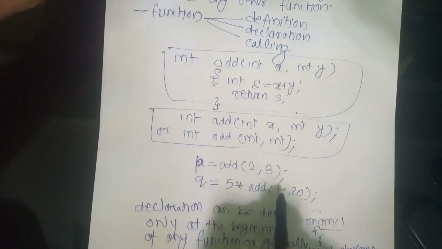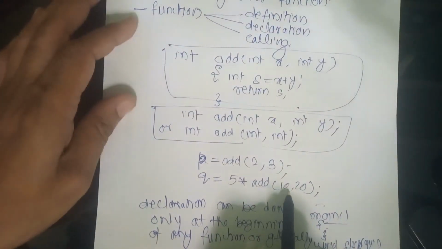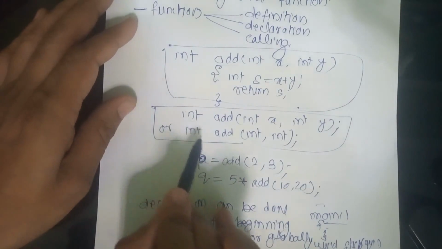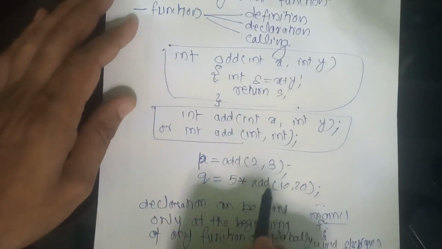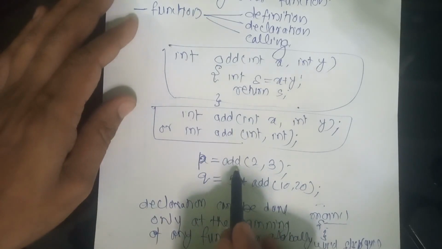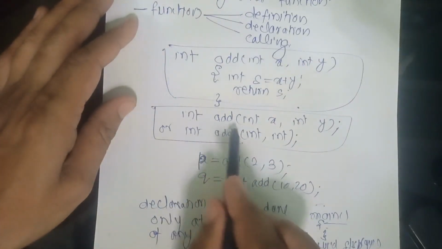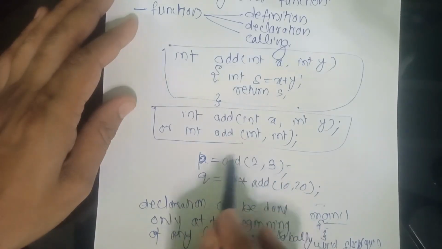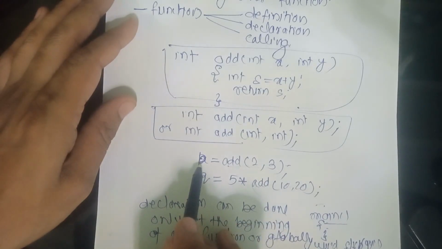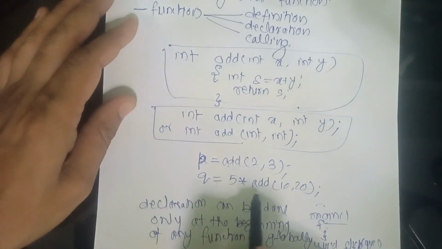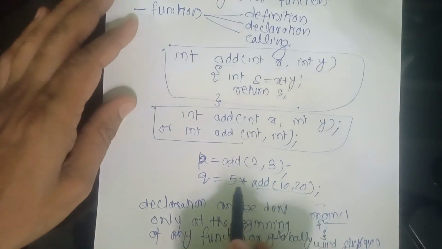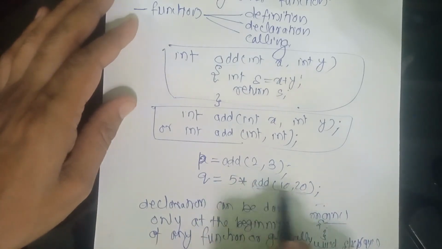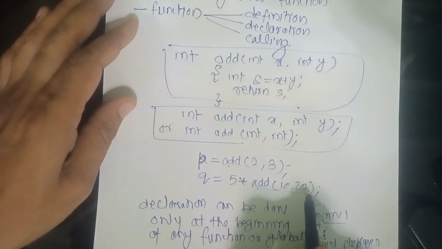And this is the function call. How do we call the function? If it is returning any value, then this value must be stored somewhere, or it should be used directly in any expression. For example, this is the add function. After adding, it will give a result, and that must be stored in some variable. In the second case, we can see that this function is returning a value, and this value will be used in this expression. A function returns the value exactly at the place where it is called. So this is calling of the function.